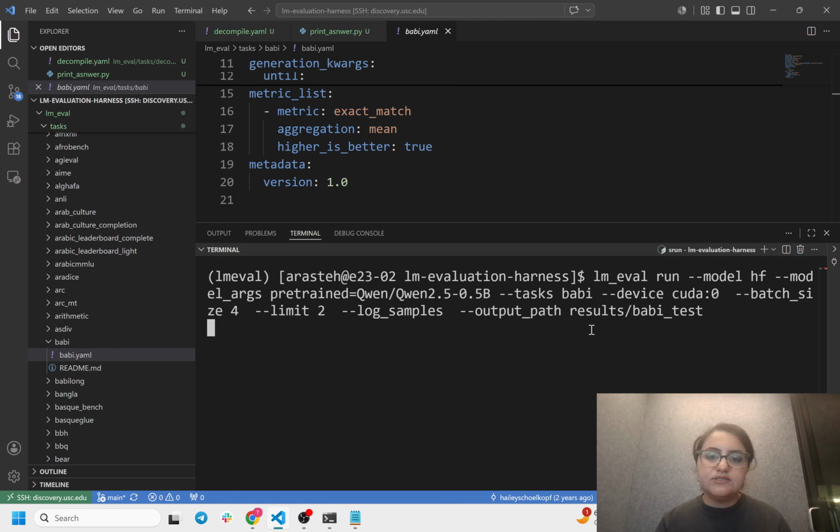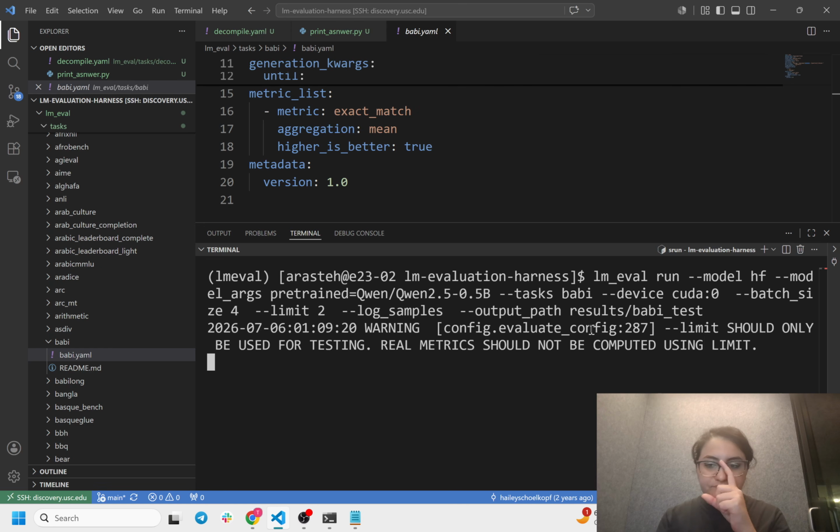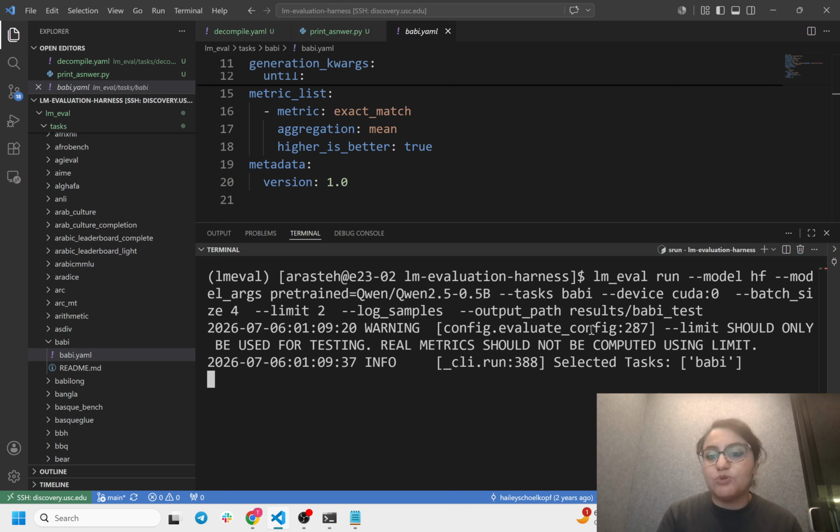So let me run it. If your model is too large, it takes a lot of time, especially if it's your first time running the model and your model is pretty big.